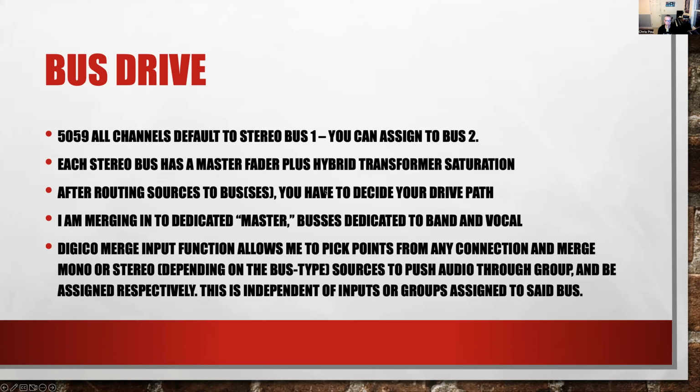And so here is where it gets a little interesting in terms of what happens after it exits this summing domain. After that, you have to decide how you're going to push that out into whatever it is you're driving, whether that is, in a lot of cases, mine included with this, going back into the console, because it makes the most sense in terms of a feasible and repeatable method of drive path.